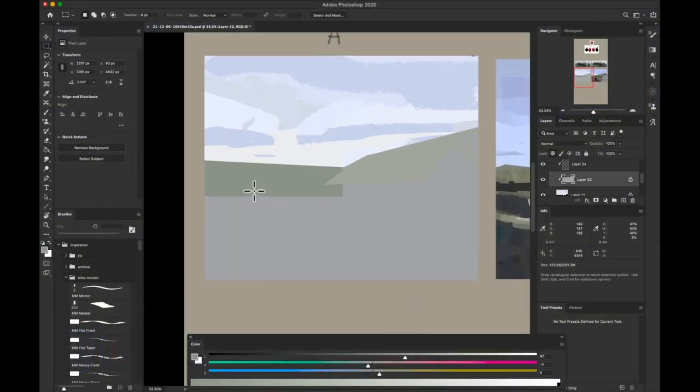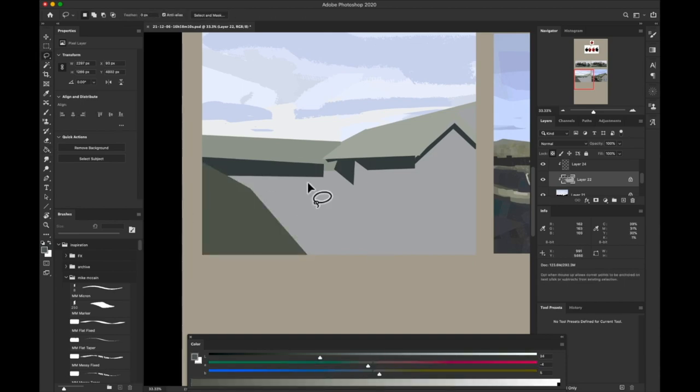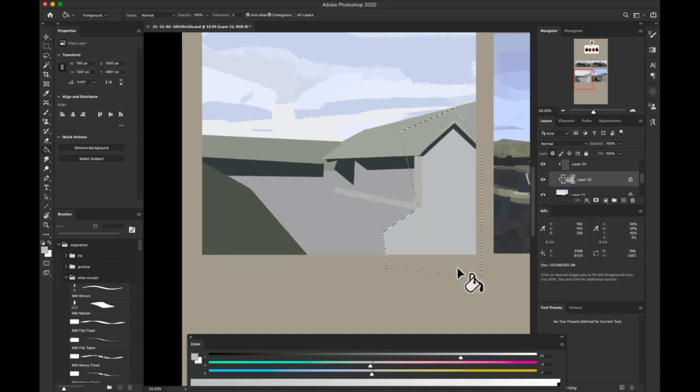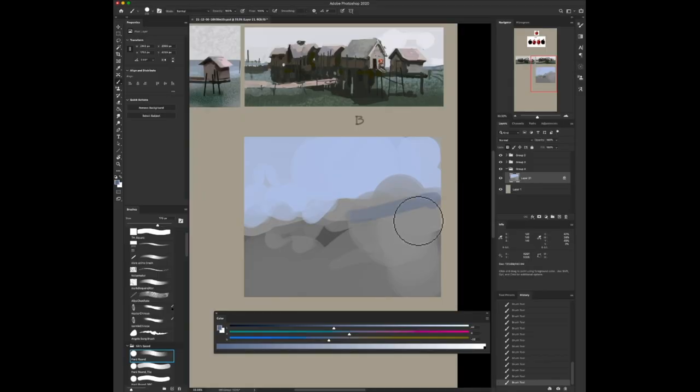Because when I paint with lasso, it just takes so much more time because I always have to make decisions for every single shape. And it's like click, click, click, fill, click, click, click, click, click, click, fill, click, click, fill. Versus the brush is like whoop, whoop, whoop, whoop.